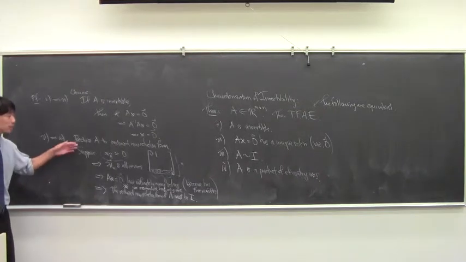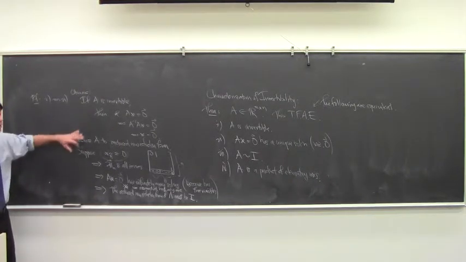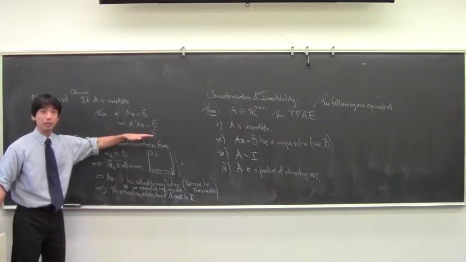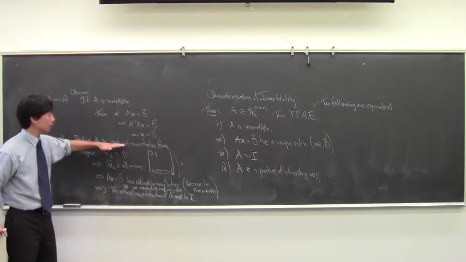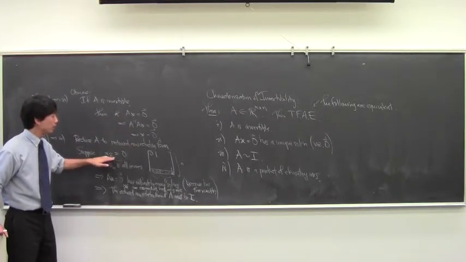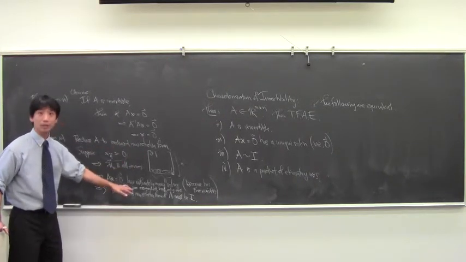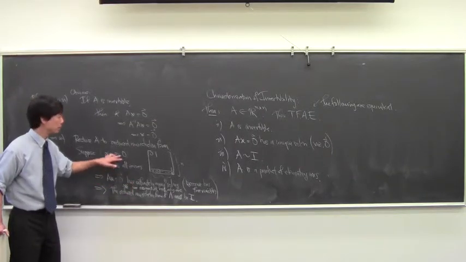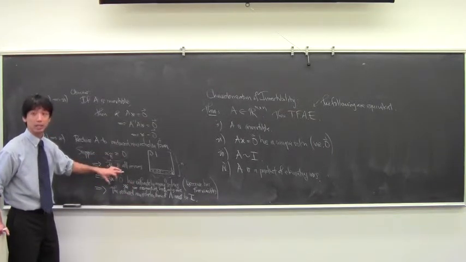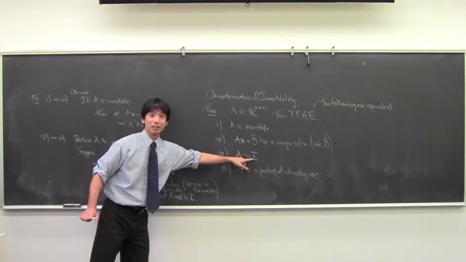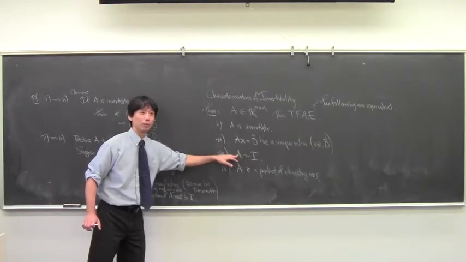Does that make sense? That's probably the hardest step among these implications. Why is it true that if you have a unique solution that you're equivalent to the identity matrix? Well, suppose you have a unique solution and do the Gauss-Jordan reduction. If one of the elements in your reduced row echelon form is 0, then you have infinitely many solutions. Contradiction. So your reduced row echelon form must be the identity. In other words, Gauss-Jordan gets you to the identity, so you are row equivalent to the identity.